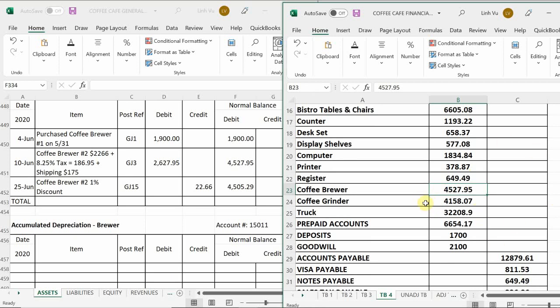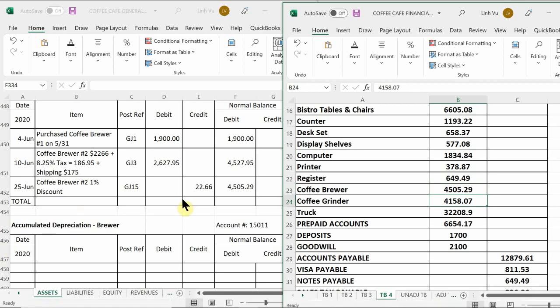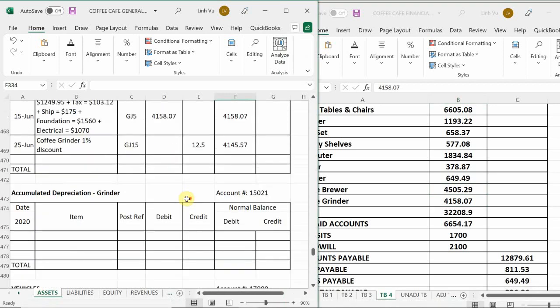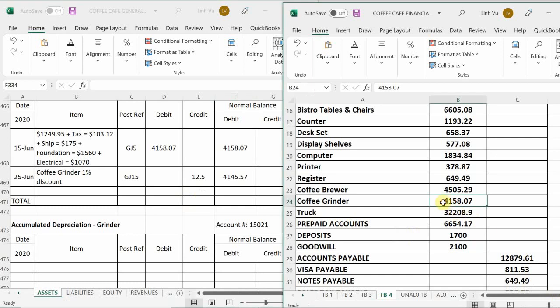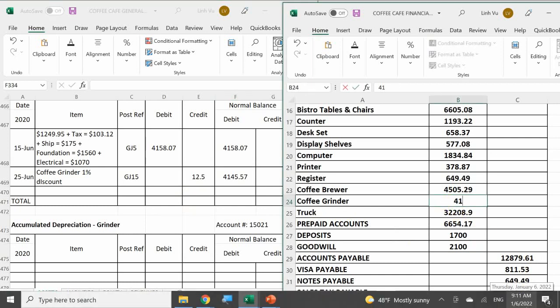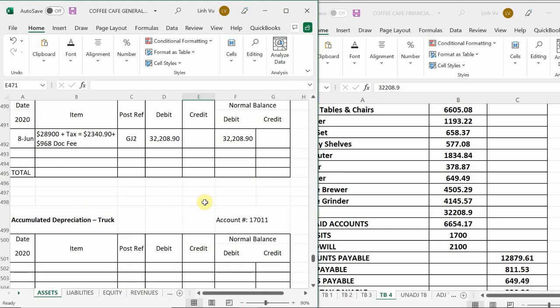It is now $4,505.29. Okay? And of course, my coffee grinder also was adjusted to 45.57. Okay? My truck still is at 32,208.90.